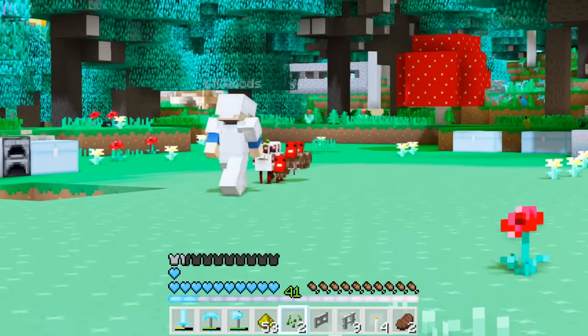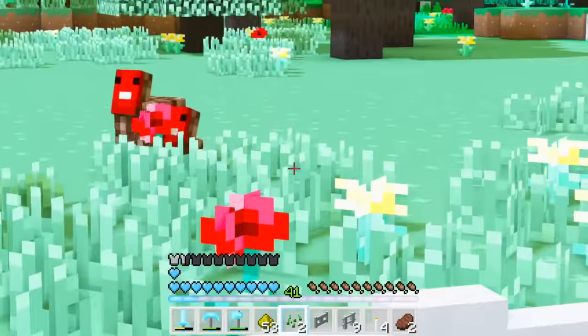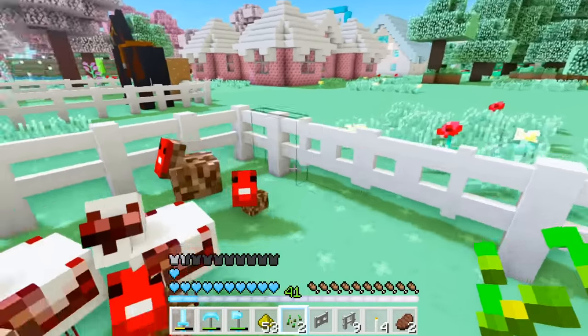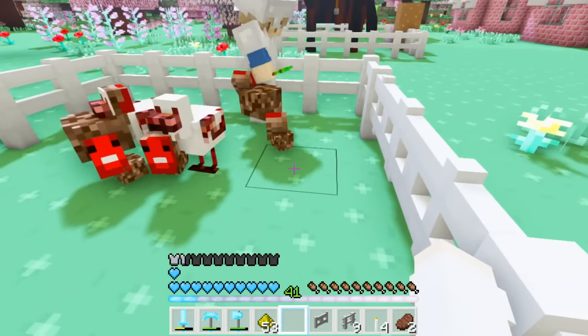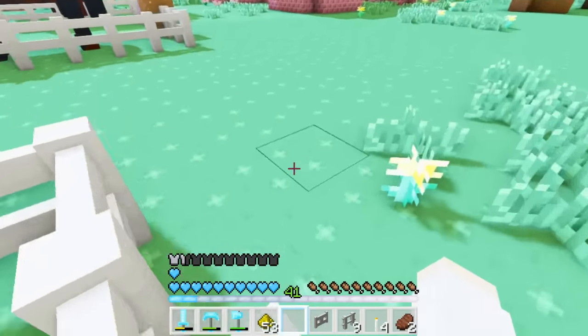God, they're coming in a little line. This is so cute. I just realized that those ones, they don't have legs. I know, they just kind of float. Okay, let's feed our chickens. Oh, that one just popped out soul sand. These guys popped out soul sand. That's sick. We need to find more chickens.